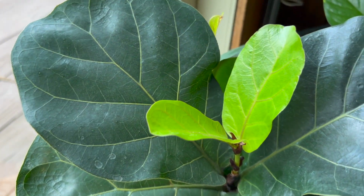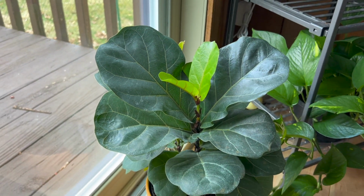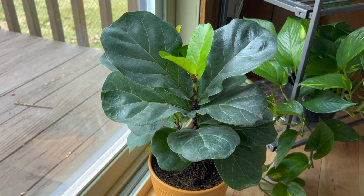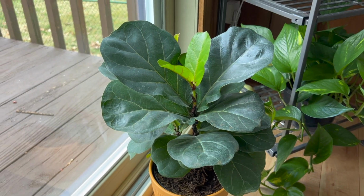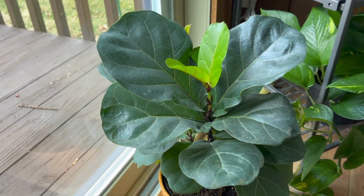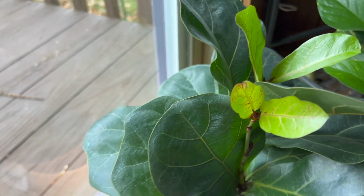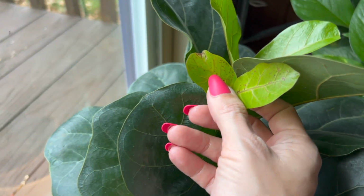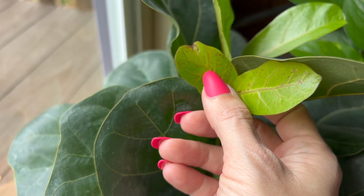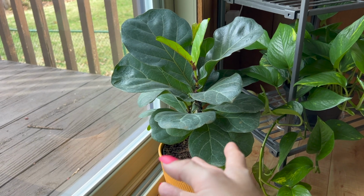But now that this plant is really putting all of its energy into flourishing, putting off new leaves, it's gonna need some extra water to soak up the nutrients in the soil to put off healthy new growth. So it's just a symptom of, let's say, malnutrition or just inconsistency. So do better, you guys. I can't wait to see how big she gets.